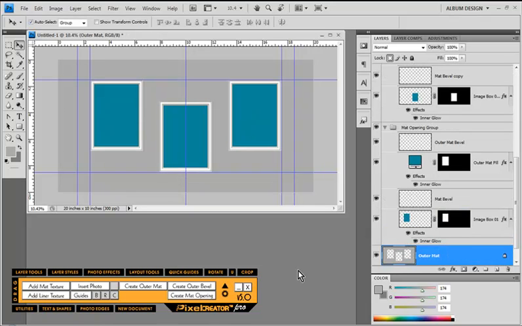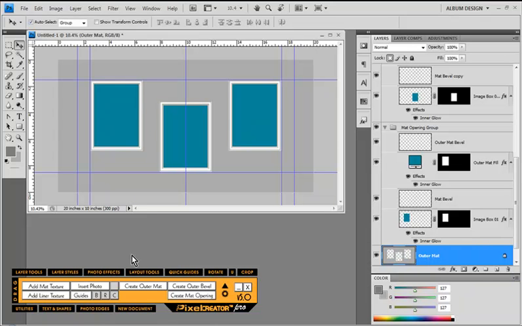It finds how many image openings I have. It can be as many as we want. It finds how many I have, and then it simply creates a new layer, and you can see that I have the transparent openings here over here in the layers palette where I have 3 openings.